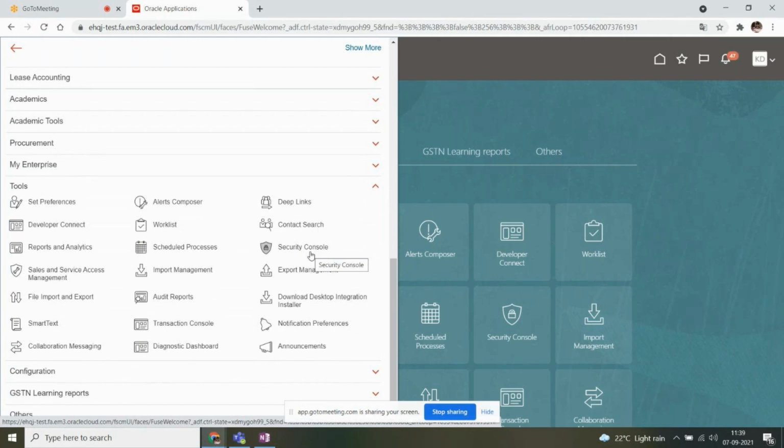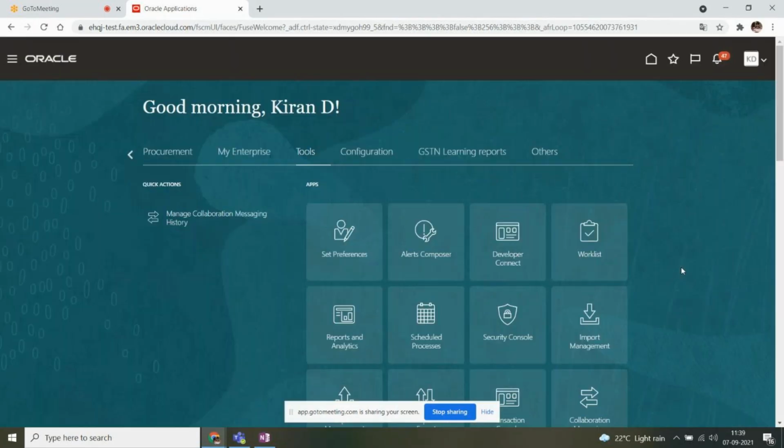Don't get confused that this security console is different from that security console. No, both are the same. Not only the security console work area, even when you dive into projects, cost, whatever it is, you can do the same thing in multiple places. It's just a link given by Oracle. Wherever you can find the link, you can access that link. That's it.